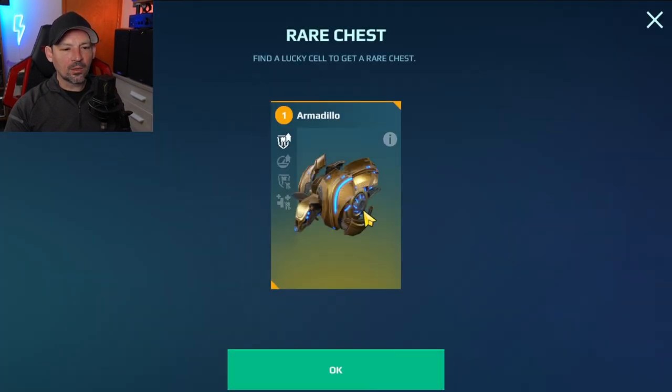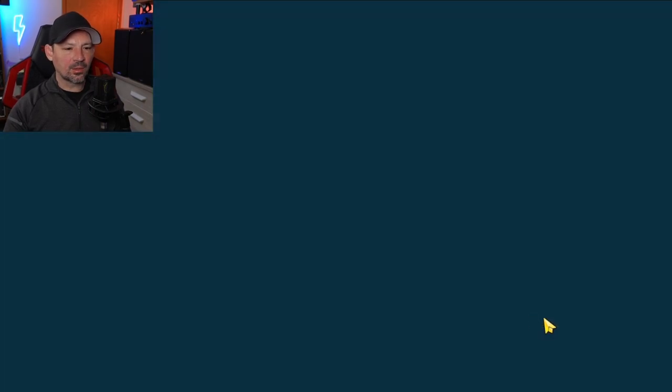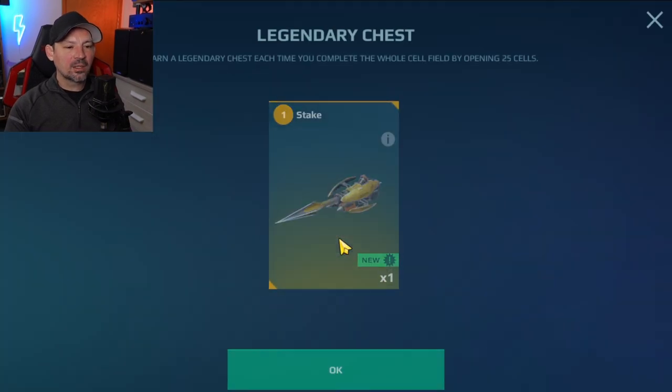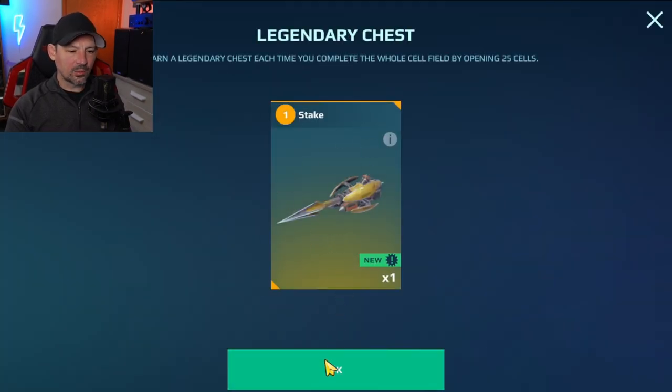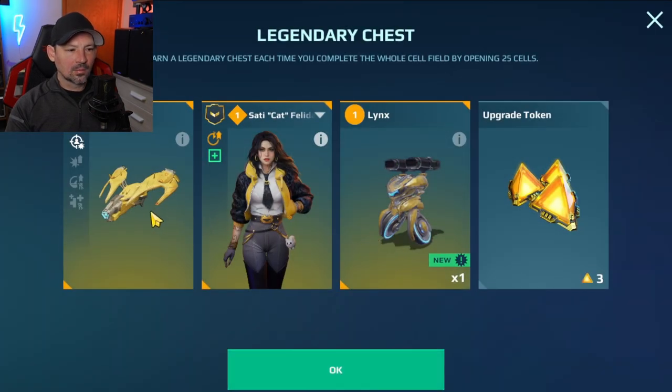Right? So now we're going to move on to the main event. We got 5 of the big boxes. So these are where the good stuff is. The good stuff is in the big boxes. So the first one was a steak. So we got a steak. So there's 1, 2, 3, 4 upgrade tokens.